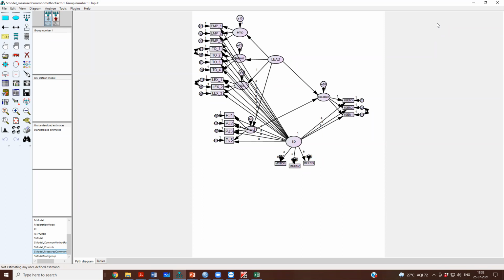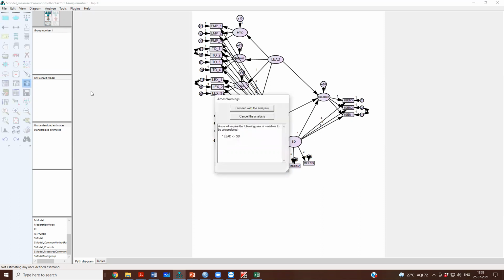Sir, I want to ask, suppose in this model, if we want to explore the effect of social desirability, let's say on creative behavior also, so the same data could be used in both the roles, in both ways. Both ways means? One for accounting for common method bias, and one for exploring the relation between these two constructs, social desirability and creative behavior. So you are saying something like this? Yes, sir. Yeah, you can use it, not a problem. So you can actually create this path and then work with it. Yeah, so let us test it. It should work.